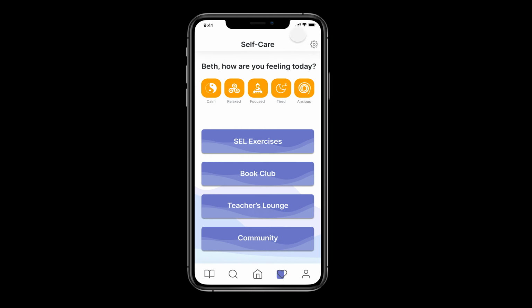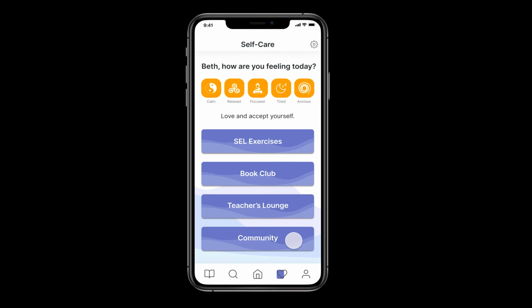So here's our self-care portion of the application. One thing really important for Mindfulness Labs to include, it's part of the foundation, is that educators can't be the best they can be without taking care of themselves first. So that's why this is included, but we're greeted with, Beth, how are you feeling today? With some options. Say I'm feeling a little anxious. I'm given a little affirmation for myself. And this would change daily and then also based on the answer that I pick.